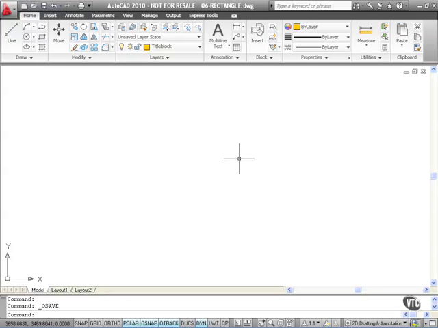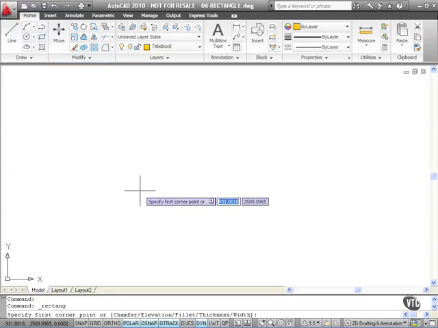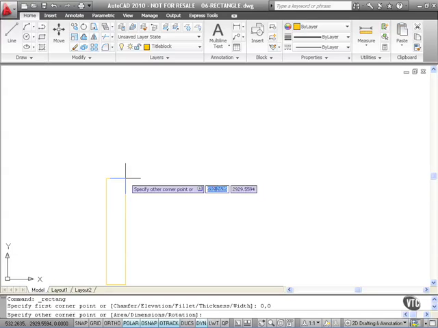So we're going to utilize the Rectangle command now. The Rectangle command is on the Home tab, on the Draw panel here, and I'm going to click on the Rectangle command and come into the drawing area. The dynamic input is prompting me to specify the first corner point. Now a little cheat here that makes your life a lot easier when you need to copy and paste this rectangle into the Layout tab is to set your first corner point of your rectangle at 0,0. So you type 0,0 and press enter. That will go to the bottom left corner of your limits as well, because your limits are also 0,0.